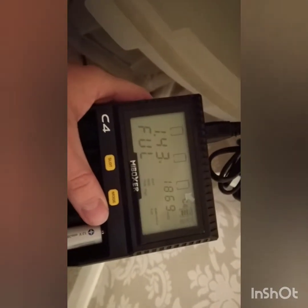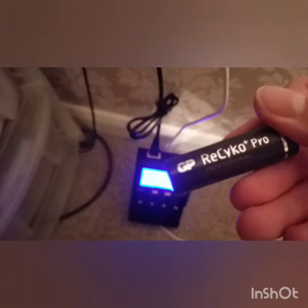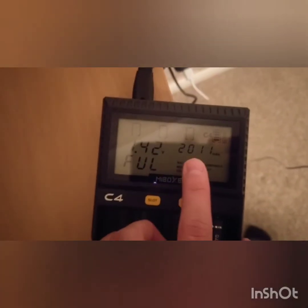Right, one more test. This is the last one I've got left, which is a Recyko Pro — meant to be 2000 mAh. It's the cheapest battery I've got but they do feel fairly decent, so hopefully it should be pretty close. It's going to take about 8 hours to charge. I'm quite surprised — they're meant to be 2000 mAh but it's actually got a little bit more. So now I'll look at it on a little chart that I've made.